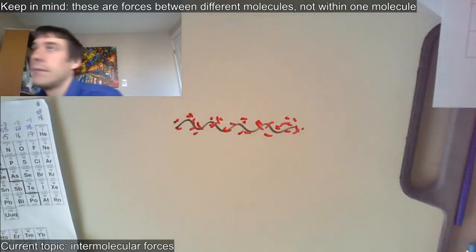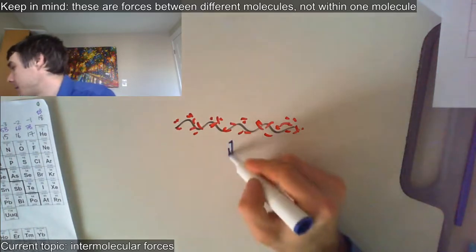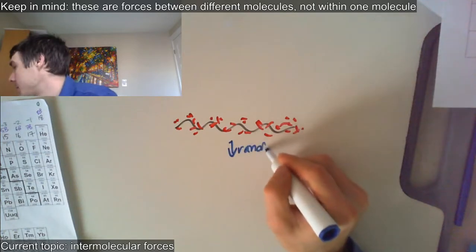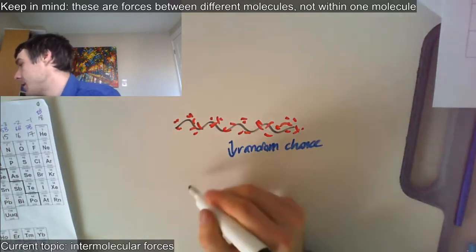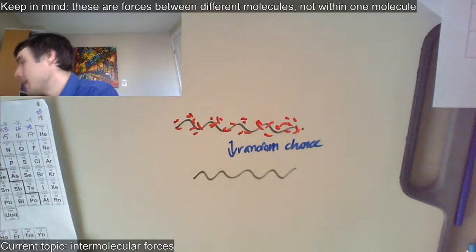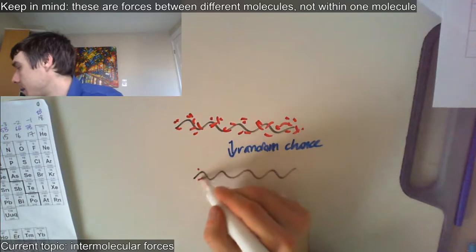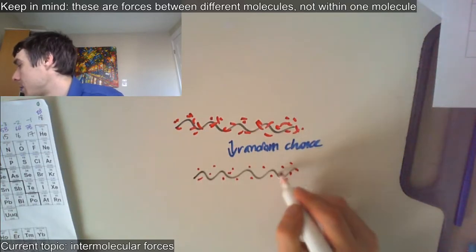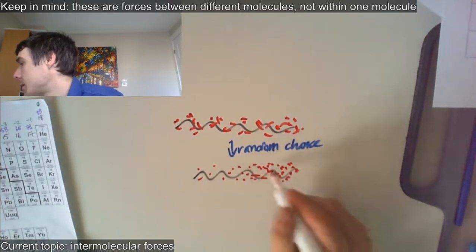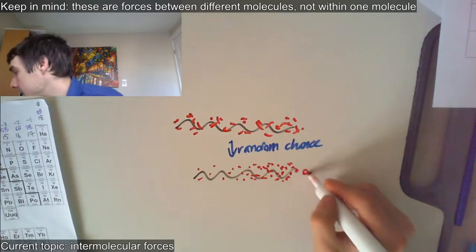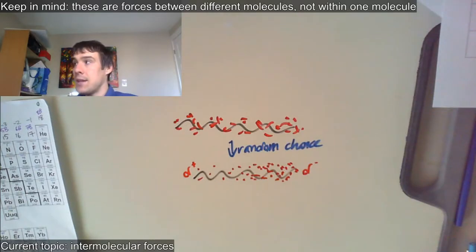So the theory goes, when you have a long molecule, the cloud of electrons usually is pretty evenly distributed around the molecule. Usually. But random chance will sometimes have it, because they're always moving, so that on your molecule, some of the electrons are a little bit closer to one side than the other. So you might have less on this side and more over here, right? This makes this side delta negative and this side delta positive by random chance, completely random chance.